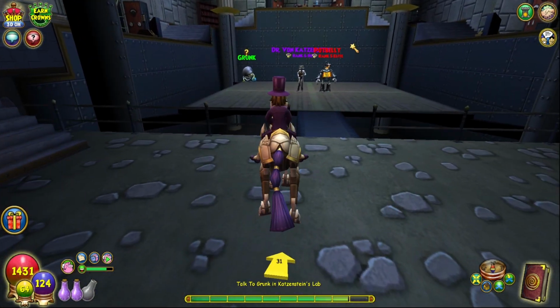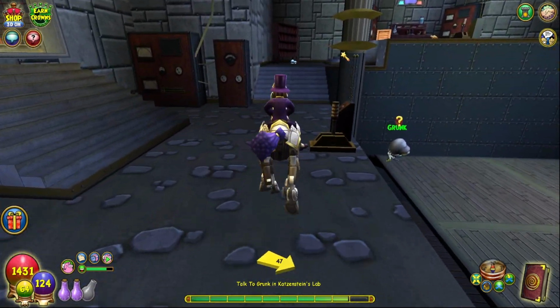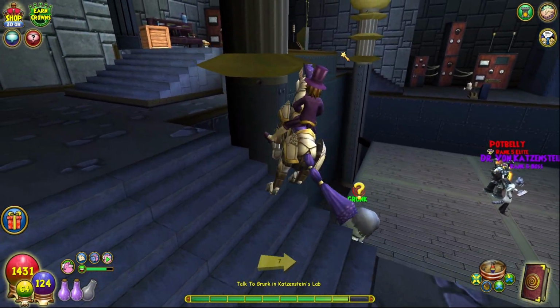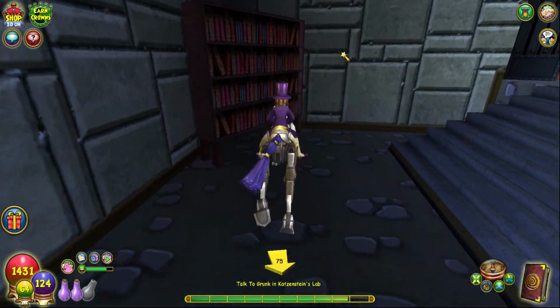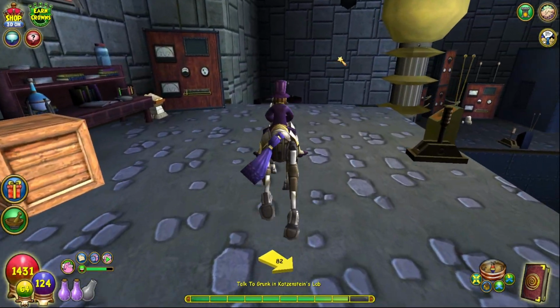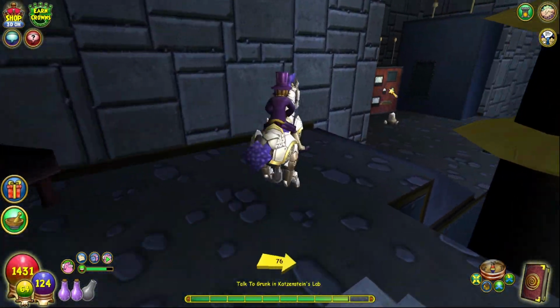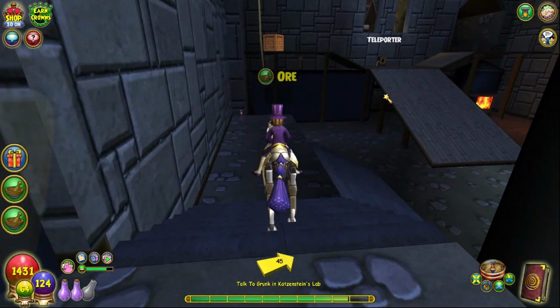That's weird. How am I supposed to talk? Okay, I'm gonna go around. How am I supposed to talk to Grunk? Like this? Do I have to beat Dr. Katzenstein first? I don't remember it being like that. Alright. Well, if it's gonna be like that, then give me a second here.